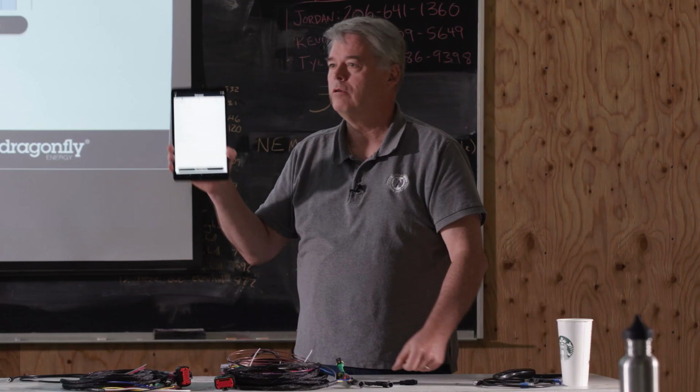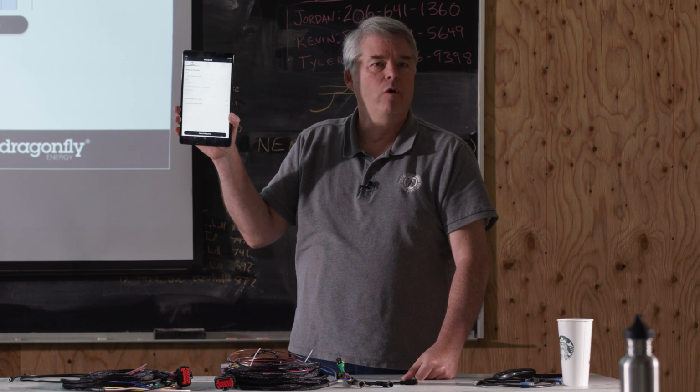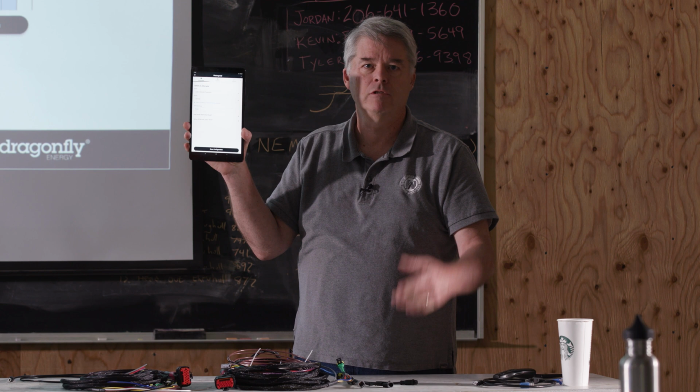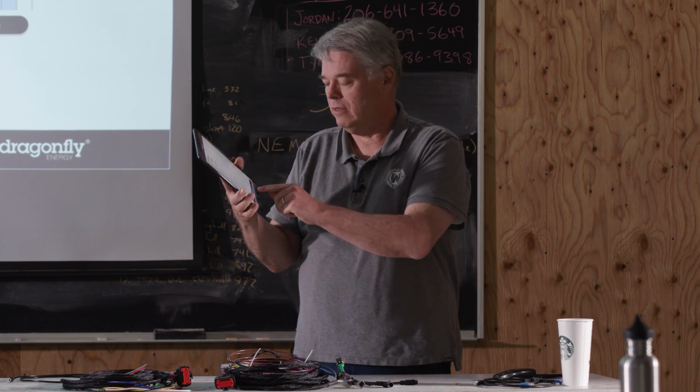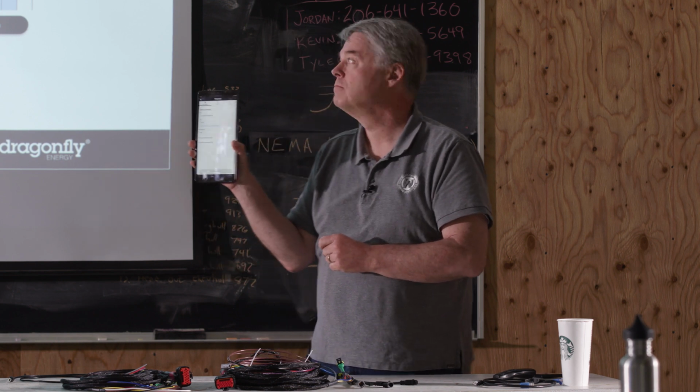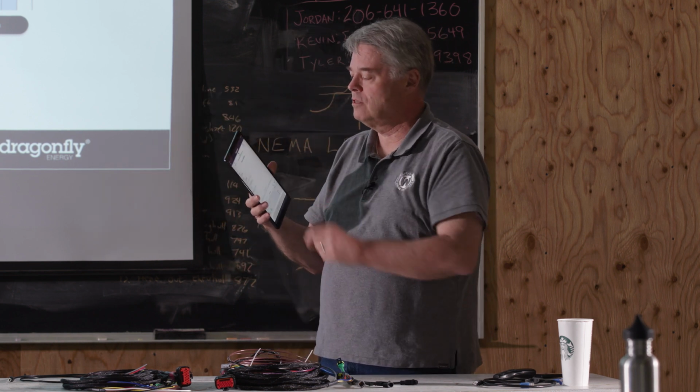And then, once you're done here, we're not going to hook up stator wires. We're not going to do anything for RPM. We're just going to make a simple install. So go ahead and press next or save configuration, okay? Move on to the battery screen.